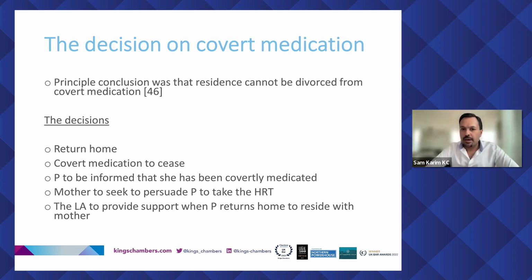Super, thanks, Ashling. The only two things I would add in relation to the legal background is that, as Mr Justice Poole confirmed in this judgment, covert medication engages Articles 5 and 8 of the European Convention. And so when you're looking at whether it's in someone's best interests, you have to decide whether it's justified and proportionate. And there's a couple of decent cases out there, which Ashling's already highlighted, which demonstrate that the greater the interference, the more scrutiny the decision maker needs to apply to decide whether it is justified and proportionate.